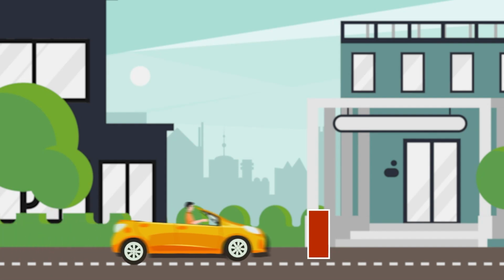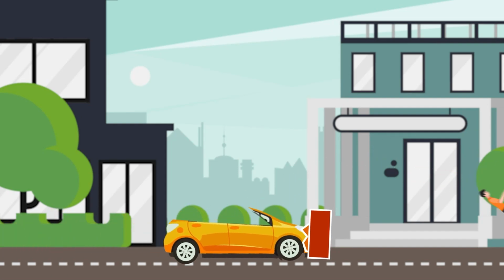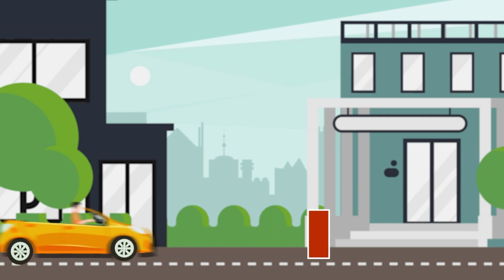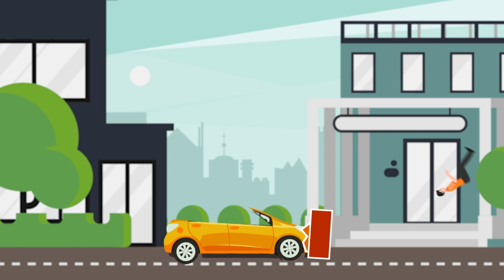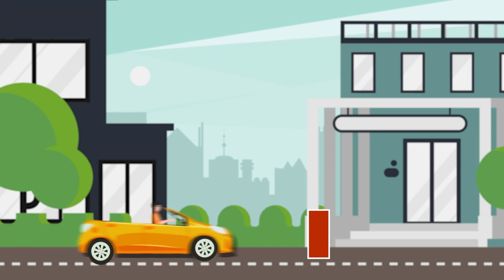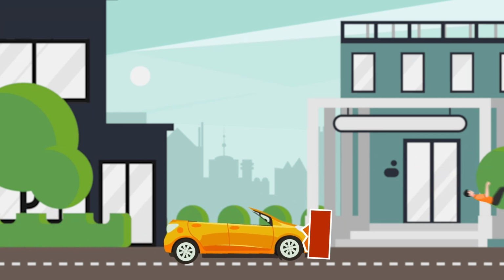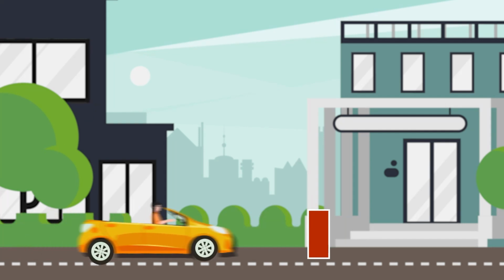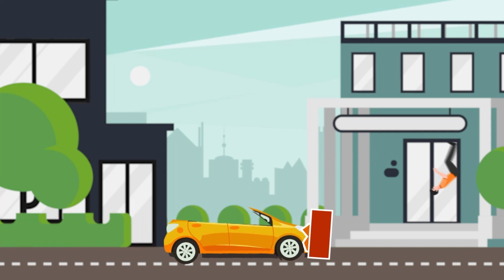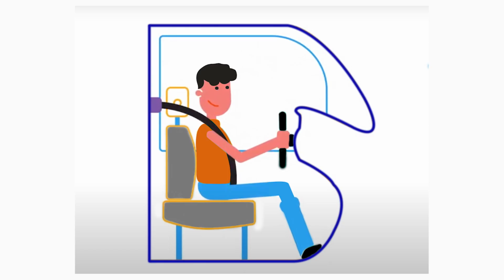Here, the person is driving a car. This person is driving a car and hits the wall, and the person keeps moving due to inertia. The car stops because it hits the wall, but the person is moving forward with the car, and due to inertia, he keeps moving. And so that is why we are advised to wear seat belts while traveling in vehicles wherever seat belts are available. So this is a very important application of inertia.